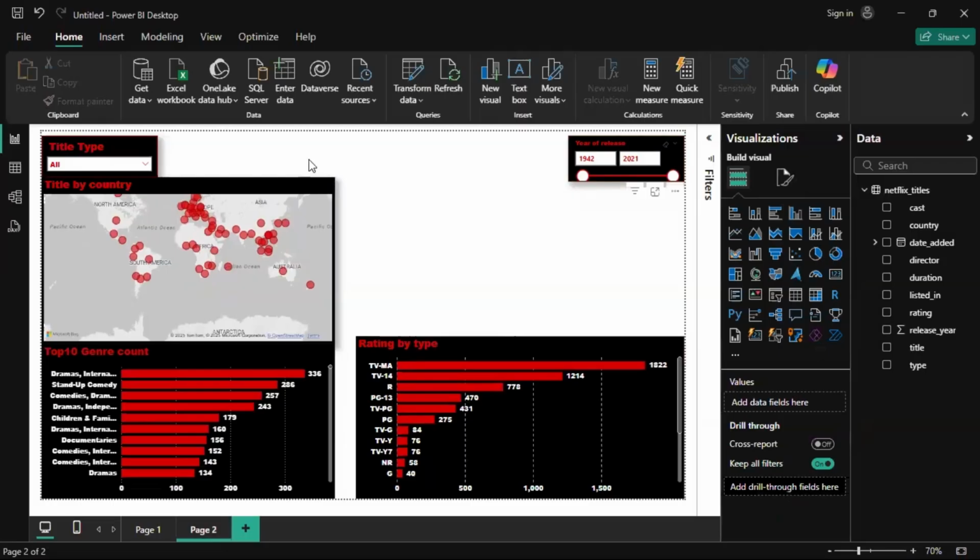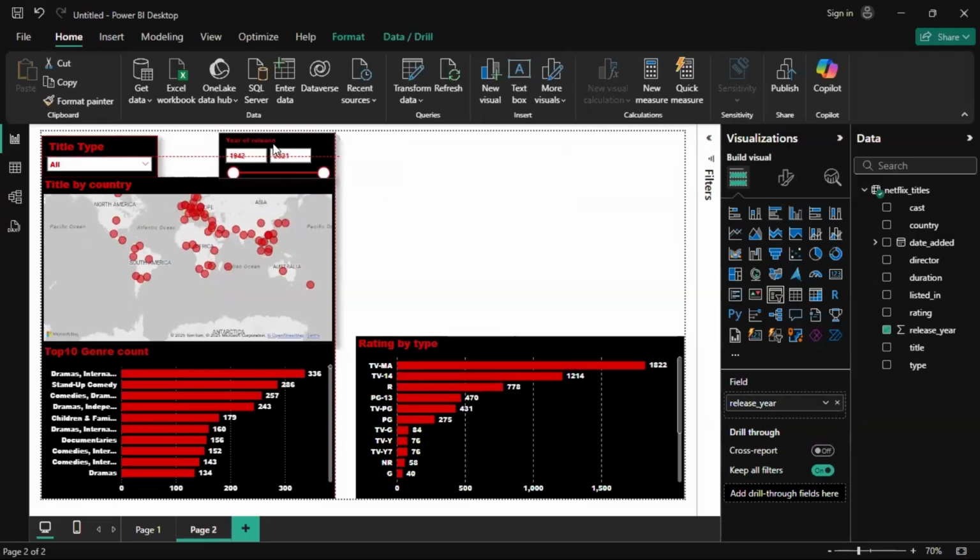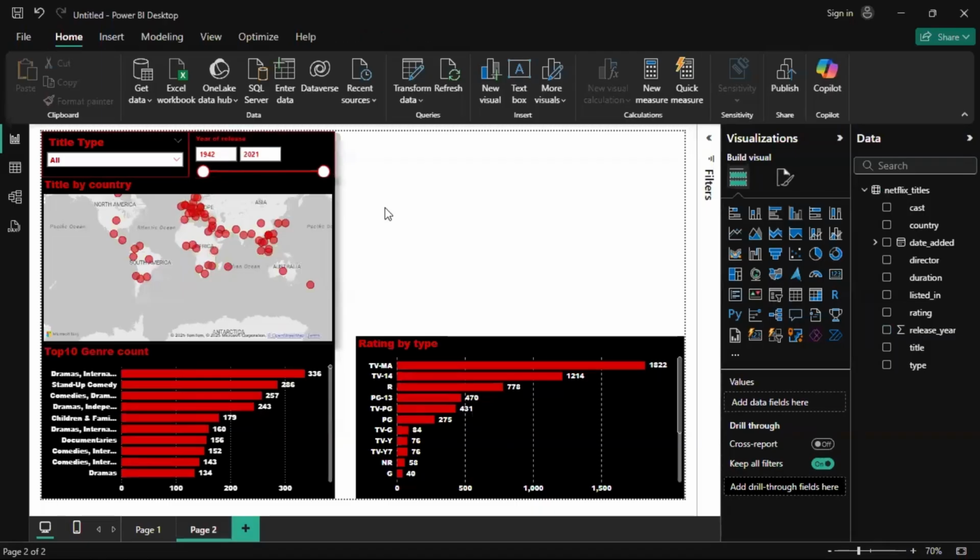Okay, so now I'm changing this position into this place. So adjust this.